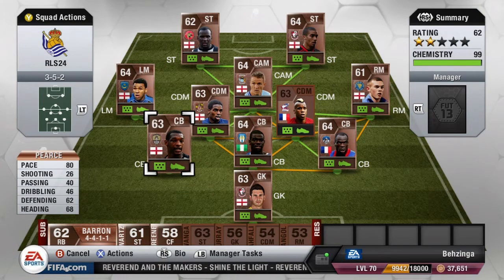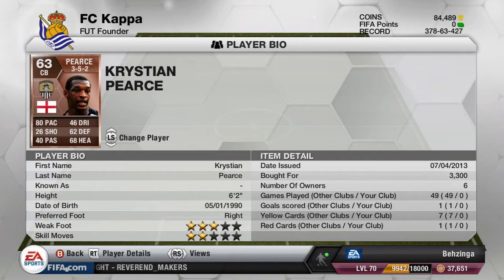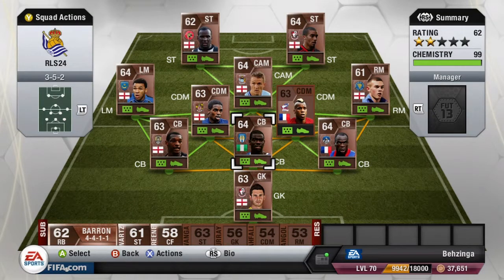And to move up, to start off the defensive line on the pitch, first of all, we do have Pierce. He does have an absolutely fantastic card. He does have 80 pace, 62 defending, and 68 heading. Absolutely brilliant. 3,300 coins, so he's quite expensive for a bronze centre-back, but definitely worth the coins for this team.